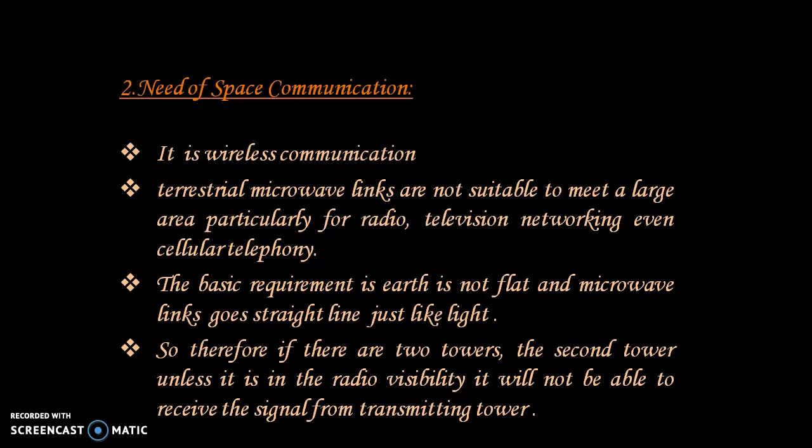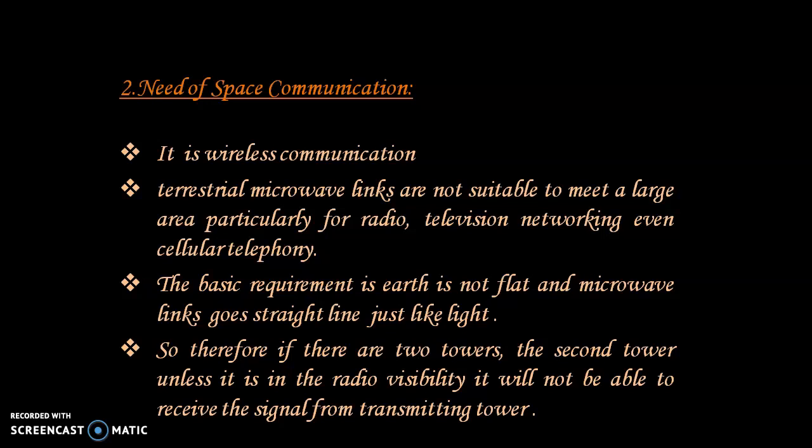We know that satellite communication is a wireless communication. The terrestrial microwave links are not suitable to meet large coverage area, particularly for radio, television networking, even cellular telephony. In terms of terrestrial microwave link, in order to meet large coverage area, the basic problem is that the Earth surface is not flat and a microwave link goes in a straight line just like light.